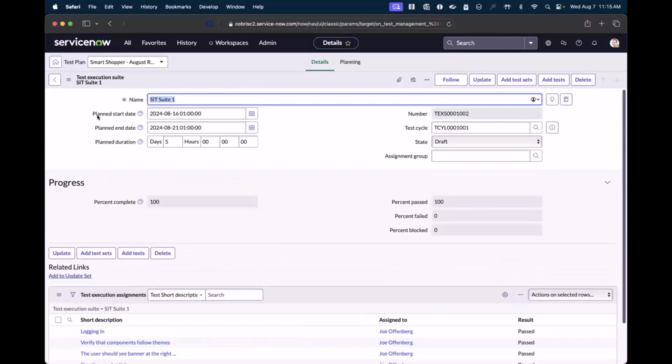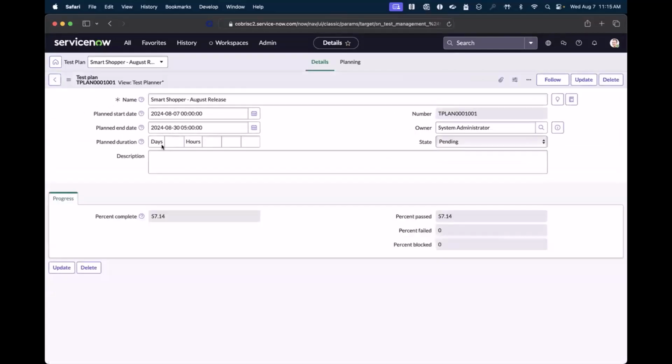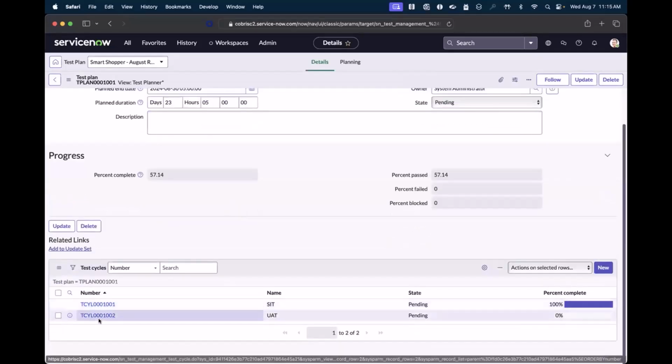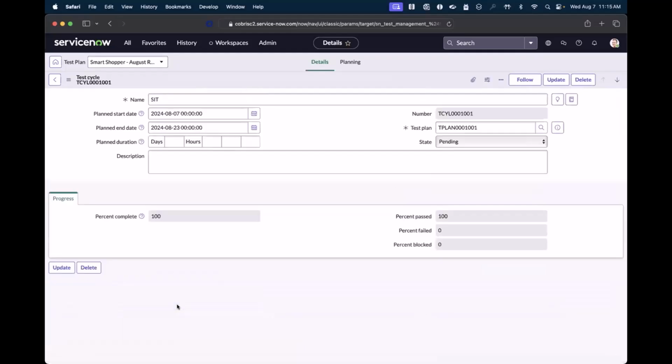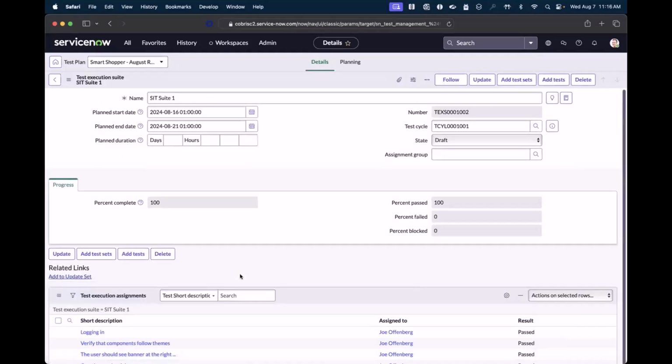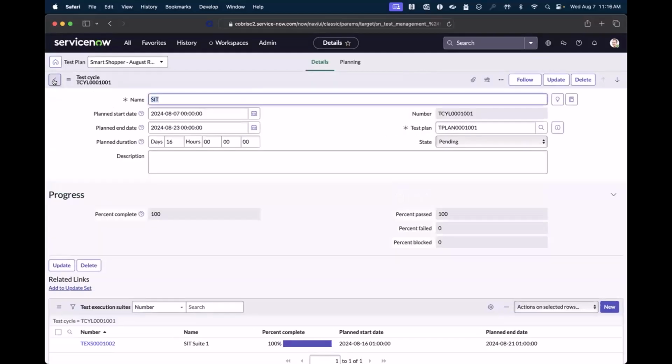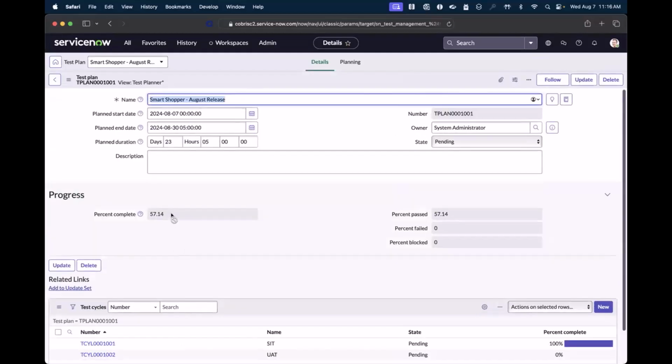However, in order to get to it, you'll notice that I had to go from a test plan, and now I've got to go through all of the test cycles in order to get to the test suites that then have my tests. So that was a bunch of hops in order to get to the data that I ultimately need. And even once I get here, these results are actually result records. So it's not just a value, it's pointing to yet another record. And while you'll see that I do have some aggregate data here, so I could short circuit.